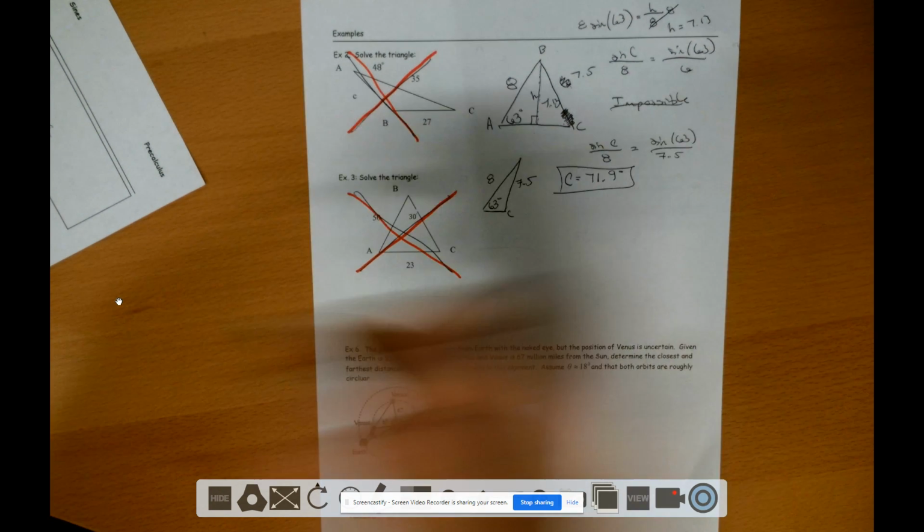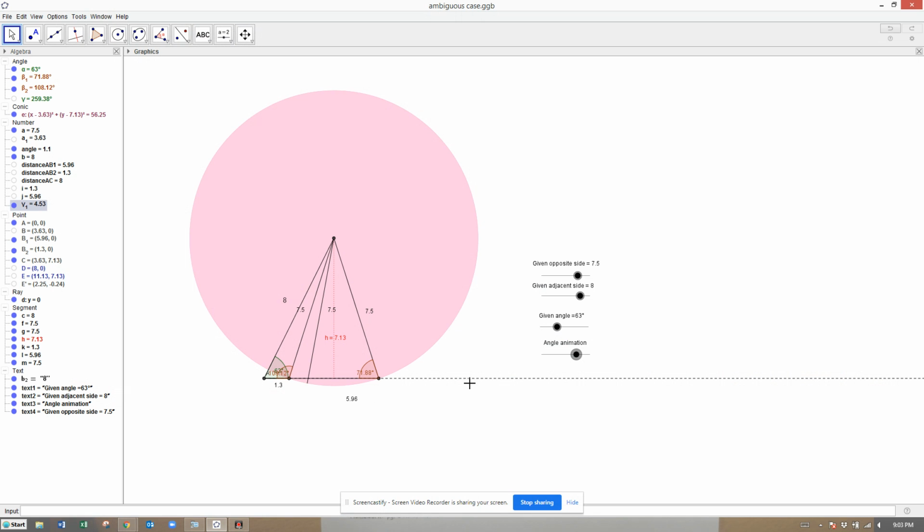So what I'm going to do here is go back to my diagram, and you can even see it on my diagram. This angle right here at the bottom right is 71.9 degrees. Okay. The cool thing about it is, if you look at this triangle that's in the middle of the diagram here, where the height is kind of splitting it, we're not actually drawing that triangle by any means, but that triangle is an isosceles triangle. Okay, meaning the two base angles are the same.